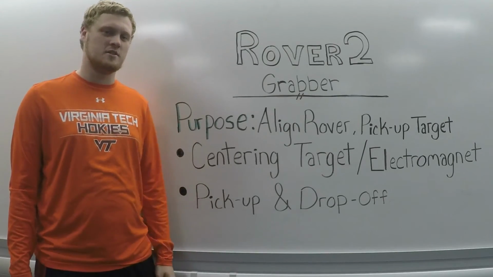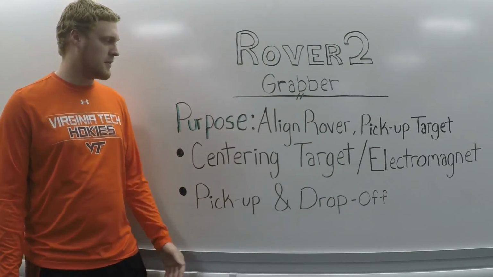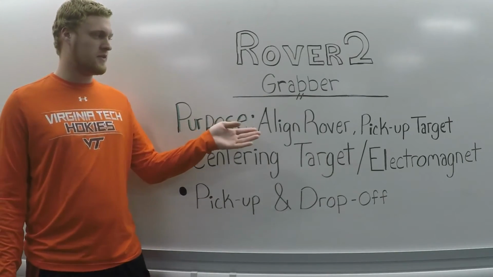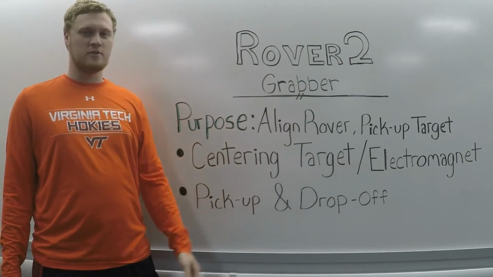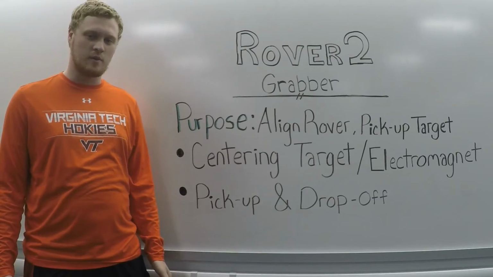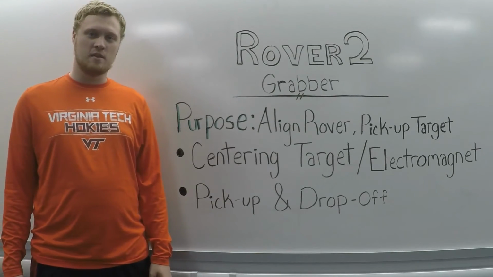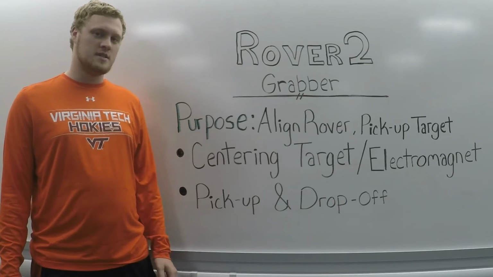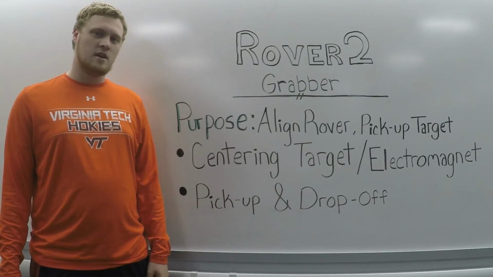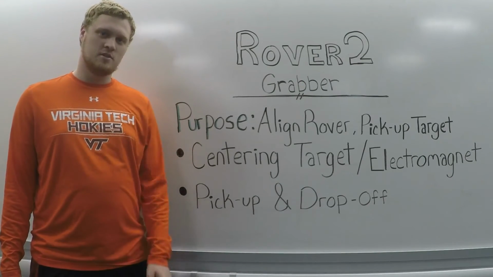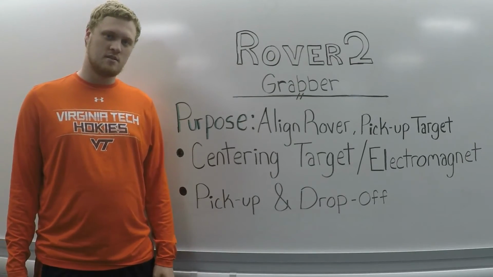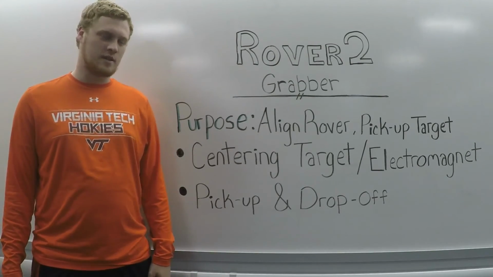Hello, I'm Zach, and I was in charge of the grabber module of Rover 2. The purpose of this module was to align the rover with the target and then pick up the target after Josh made it to the correct location where the target was. I used 3 IR sensors mounted on the front of the rover to do distance and edge detecting. These IRs were aligned vertically to ensure that we got correct edges and correct distances when moving towards the target.